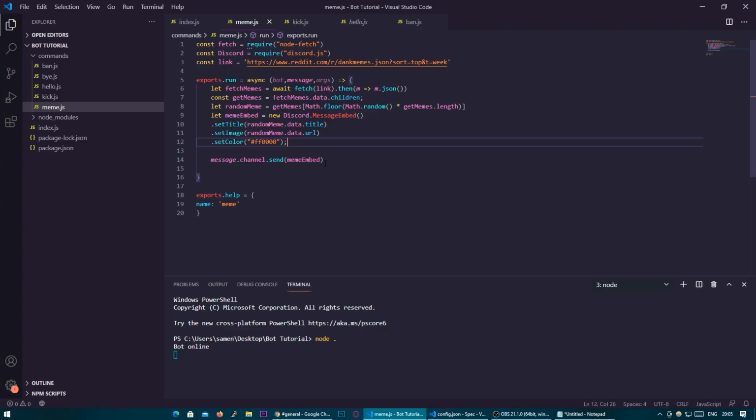So yeah guys, that was a bit of a shorter video than normal, but I hope it all made sense, and I hope you can use this in many ways in your bot, since API calls are extremely powerful. There are a lot of different APIs and a lot of different free APIs, and by the fact that you can do this now, you can add so many more features to your bot than you could before.